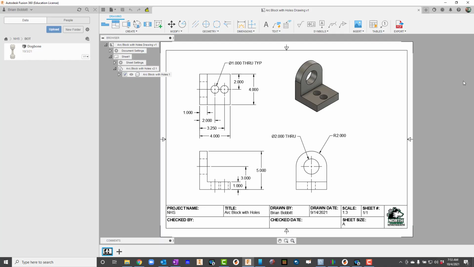What I'd like to do is spend a few minutes talking about how to go through multi-views. So we really need to understand multi-views and how to convert those over. Here's the isometric, right? We're looking at that. That's actually what we're going to be designing.